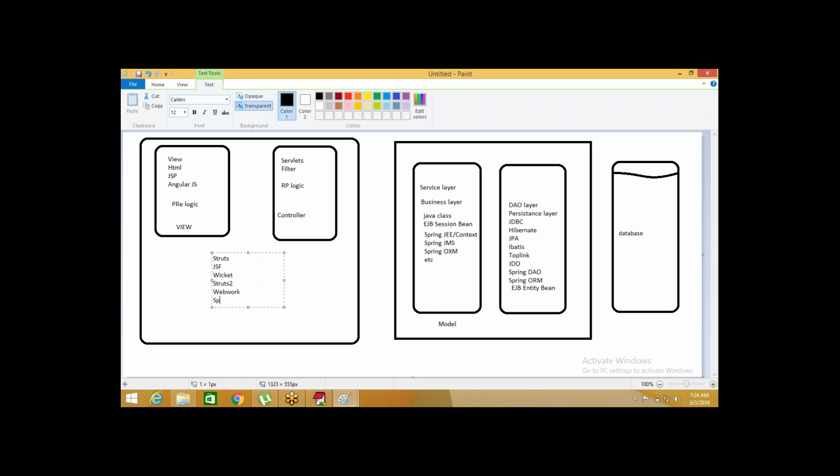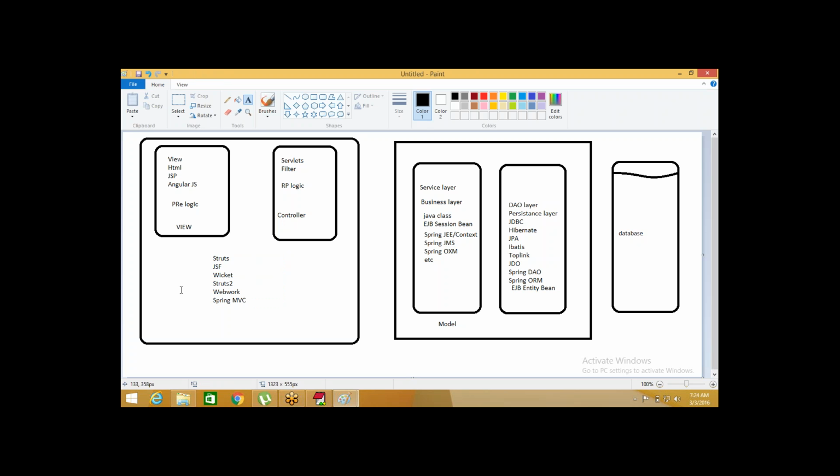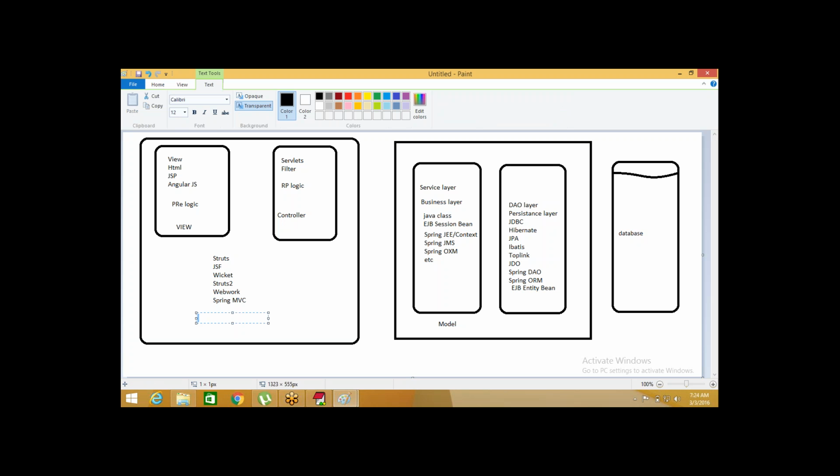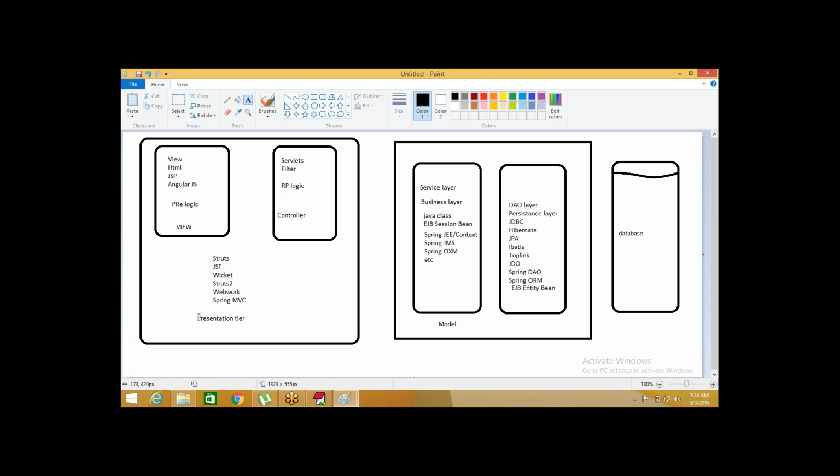Now one module in Spring: Spring MVC. So this is called a presentation tier. According to my terminology, view and controller is nothing but the presentation tier.